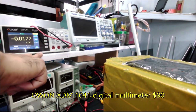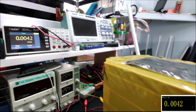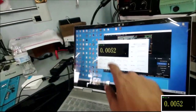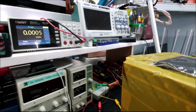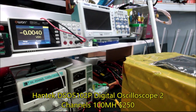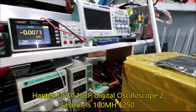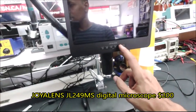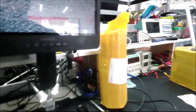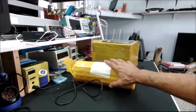And the multimeter, this works good. Yeah, it can be connected to the computer. And the oscilloscope is 100 megahertz, working okay. Just sometimes I check the power supply. I don't use the oscilloscope that much. The digital microscope, and this is the next soldering station.